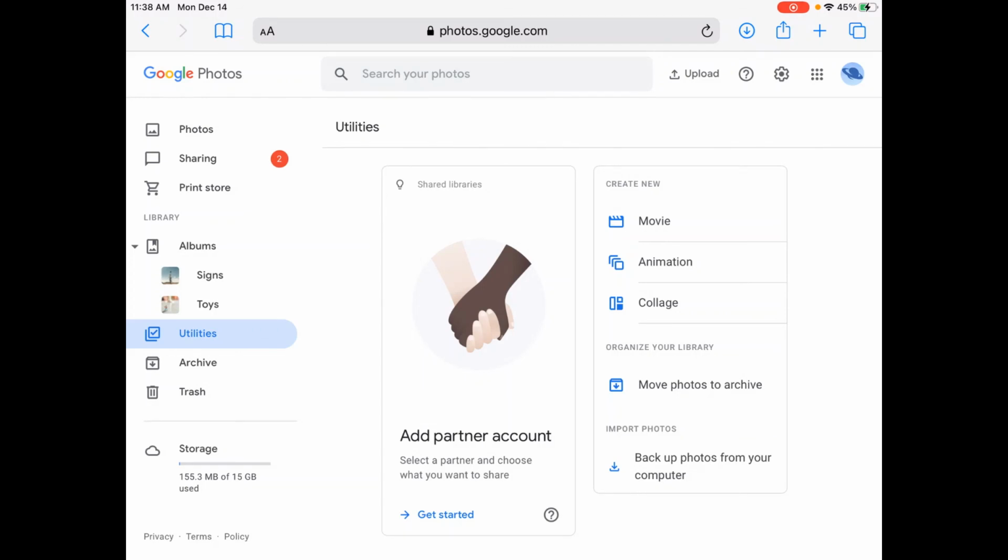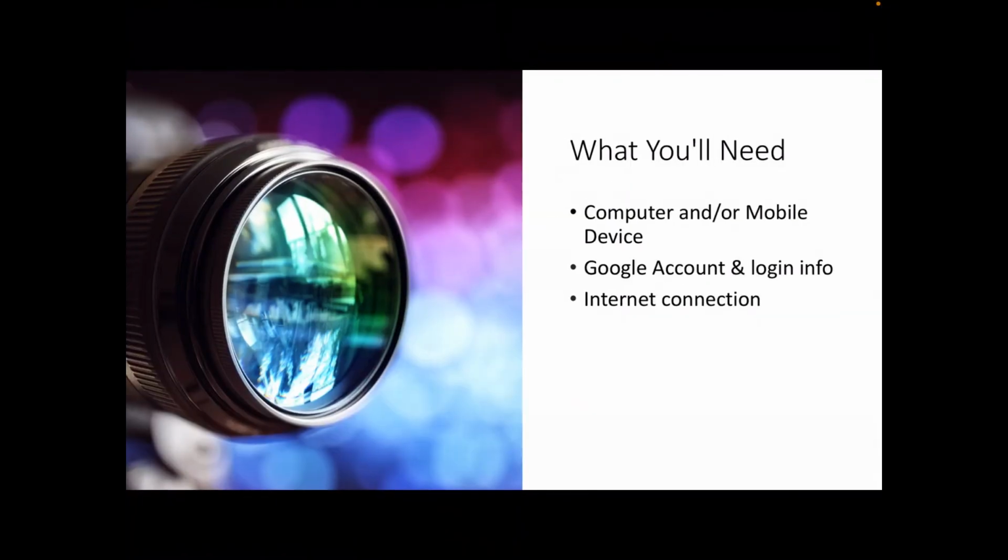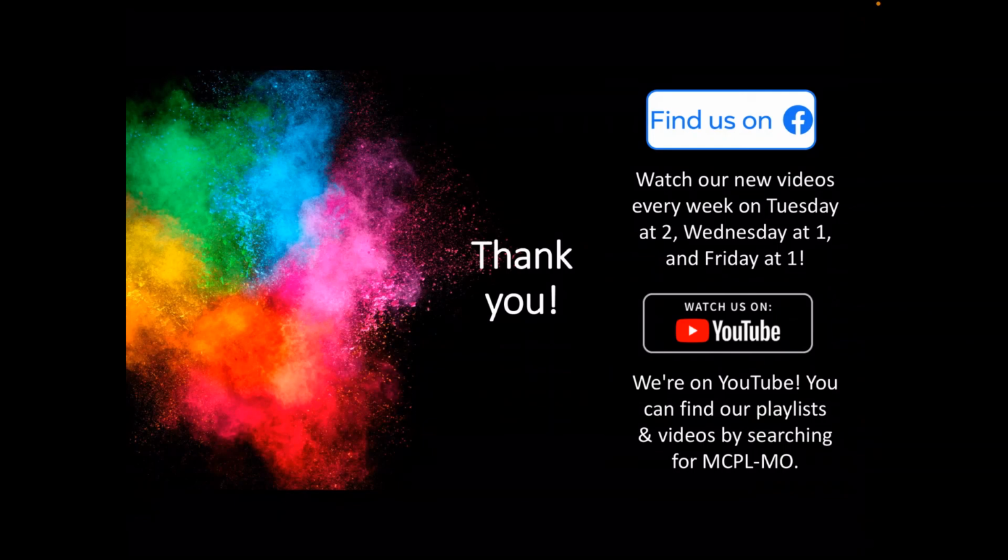So, I hope that's kind of all I had to do, the quick introduction to Google Photos. I hope that you guys learned a little bit about how to get around, how to organize your photos, maybe take a little bit of the mysticism away from the cloud storage part of it. I didn't explain it super well, but just know that those photos are stored in the cloud on Google servers. So they're not literally above you.